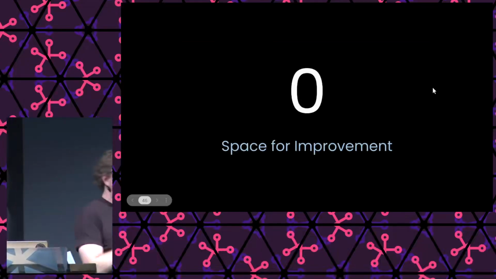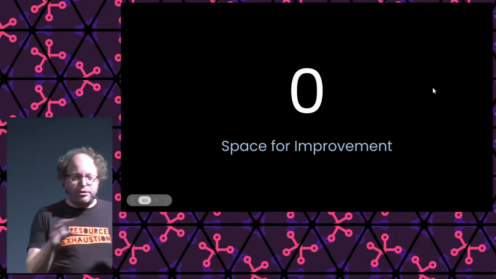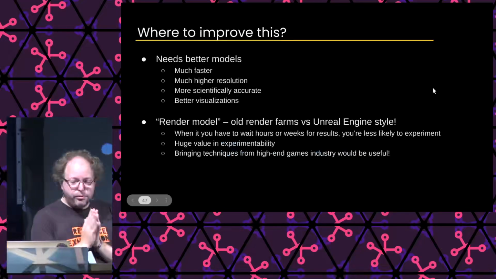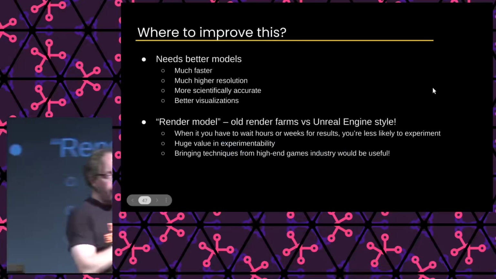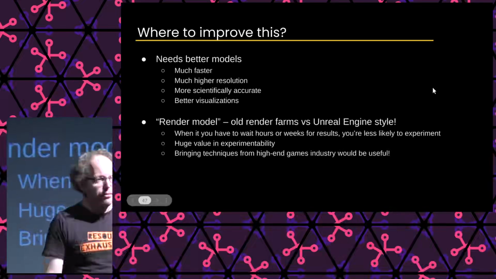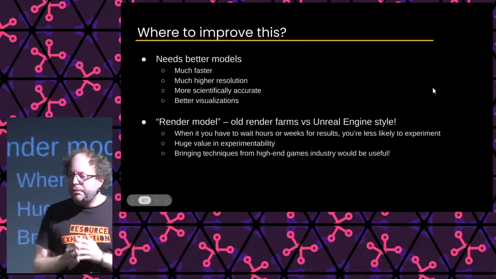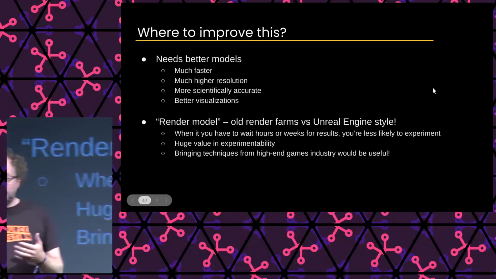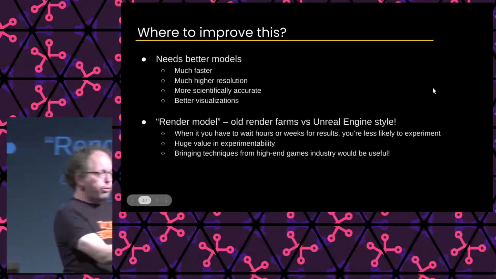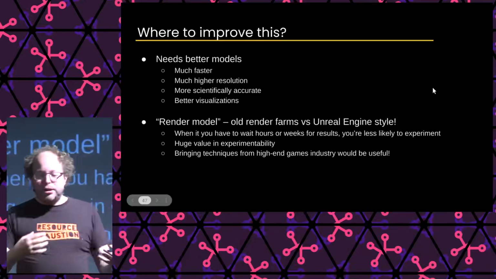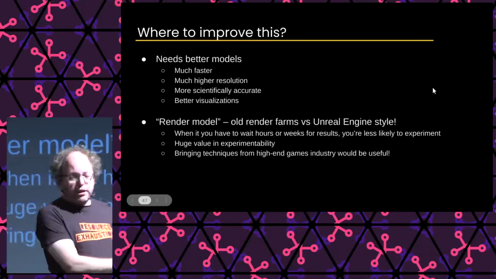So, based on all of this, you can get the impression that there might be some places where we can improve this, right? The first thing is we need better models. And I don't mean that necessarily in a scientific sense. The scientists are doing a fantastic job, they're really on top of their game. But they need more hackers. They need more programmers to help them make the code fast. Because if we get the code to run a lot faster, then we can run it at higher resolutions, which of course makes it slower again, but that allows us to be more scientifically accurate.